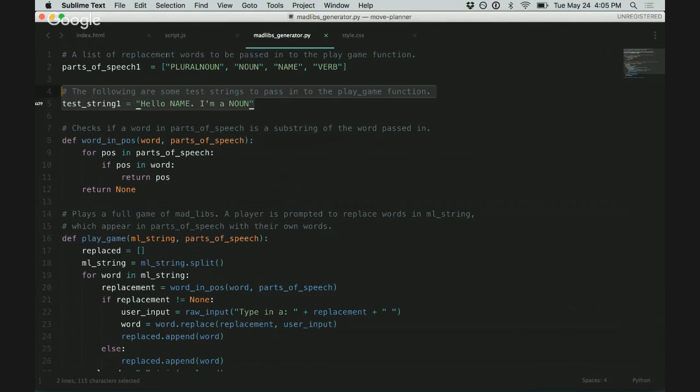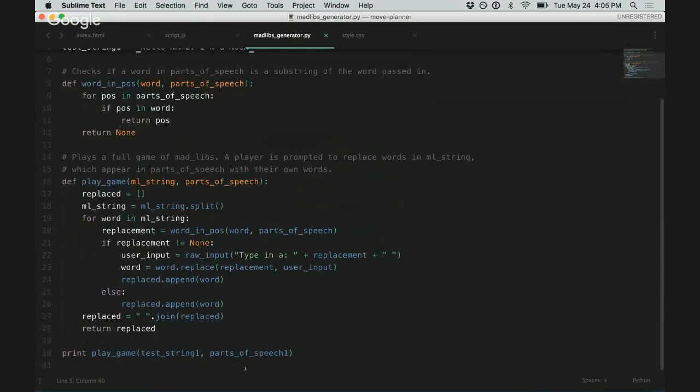We have some test strings and test parts of speech up here. These are a little different than what are in the file that you download at the end of Work Session 5. I had to shorten them in order to make Python Tutor look nice, and you'll see that in a second here. And at the bottom, we actually call and print the result of play game.